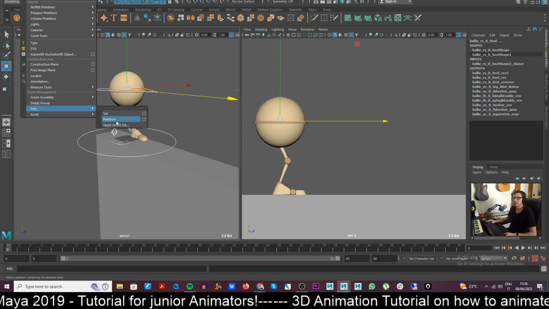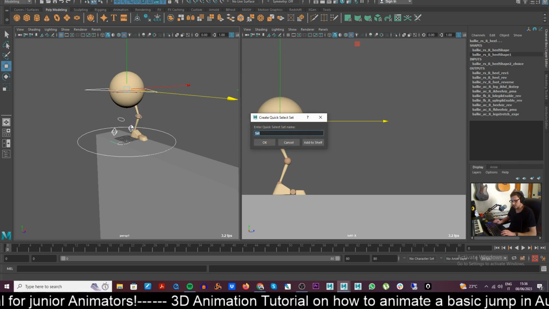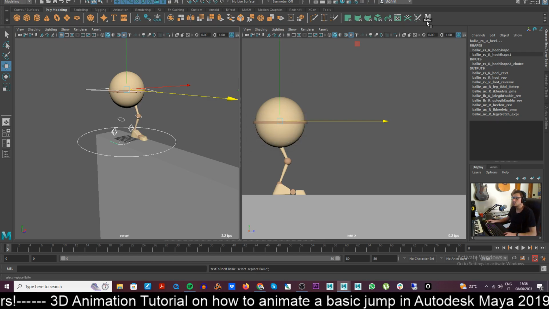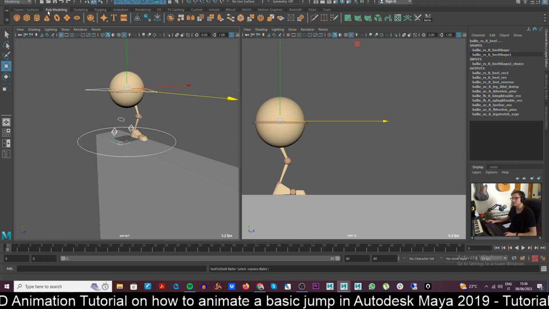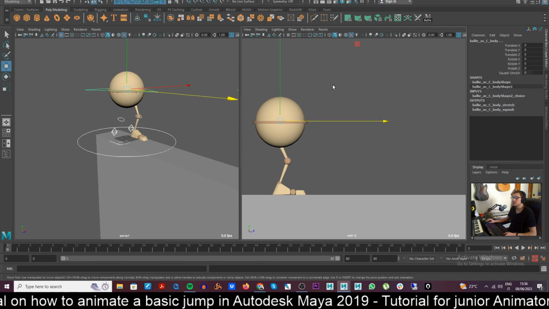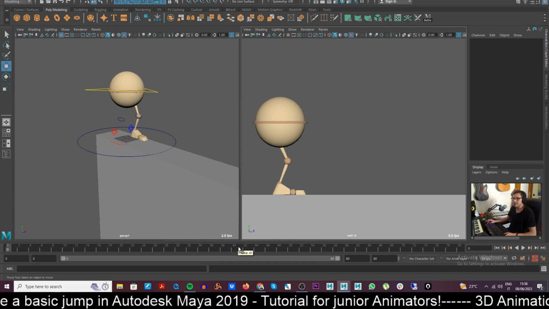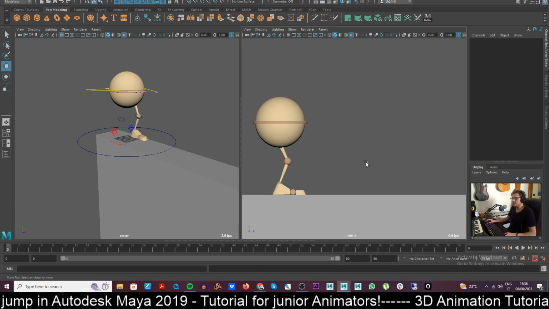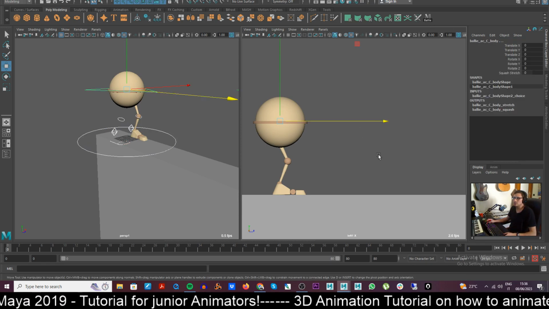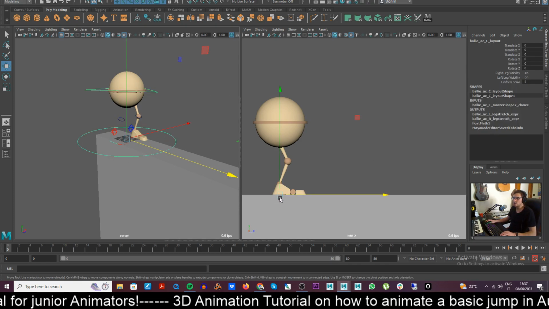We're going to go here, create sets, quick selection set, and let's call it Bali. Okay, and we have it here on this shelf, which is on poly modeling right now, but we can put it wherever we want. So I'll just leave it here for now, it's not that important. Now that we have this, let's start seeing what we're actually going to be animating. What we want to have is Bali jumping from here.